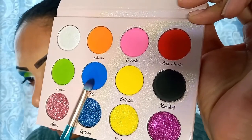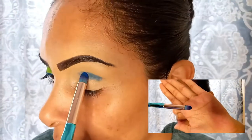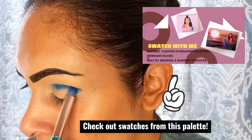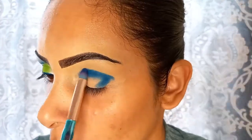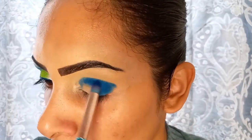Now I'm using the shade Chloe from Baddest Takeover and Beat by Brizeida's collaboration palette that I recently was gifted. And a small dome brush. It has to be very dense. And just pack that color on your crease, right in between your crease and your outer lid.